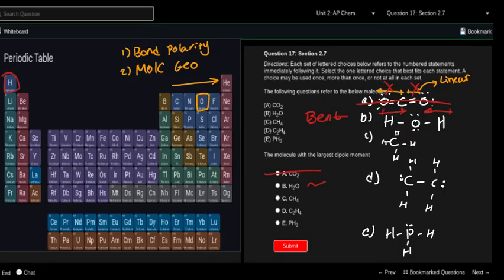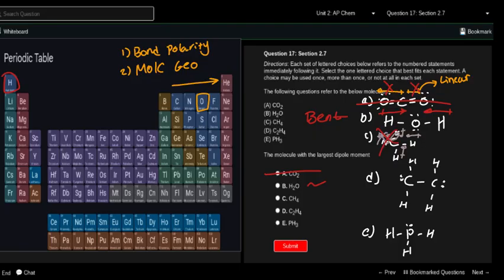I now have CH4, which is tetrahedral, so once again it's symmetrical, and the dipole moment will be going towards the carbon for all of them. And since it's symmetrical, they practically just cancel out. Changing the color doesn't change the dipole moment. So actually the net dipole moment would be 0 once again.